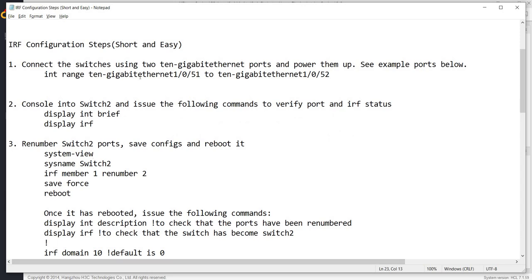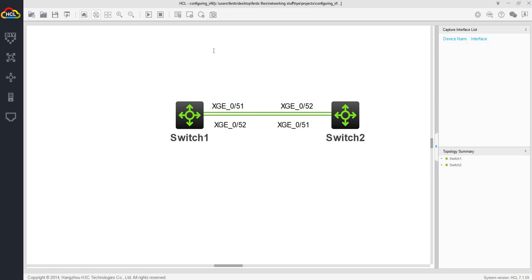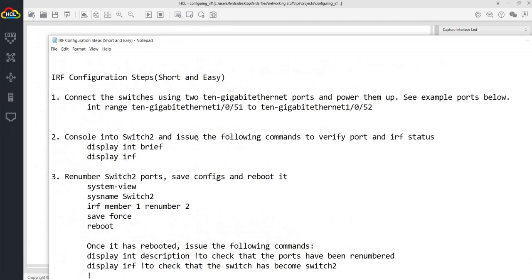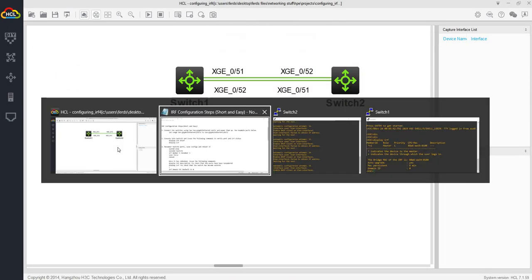So the first step is to connect the switches using two 10 gigabit ports and power them up. This is something that should be performed by someone on site. The ports that we are going to use in this lab are 10 gigabit Ethernet 1/0/51 through 1/0/52.